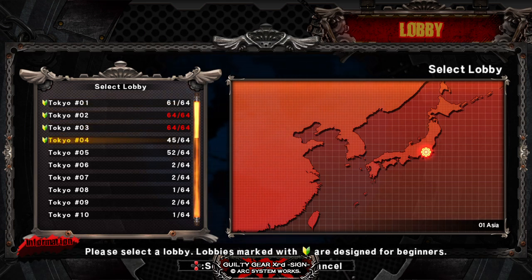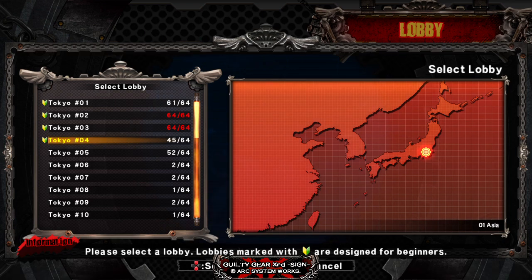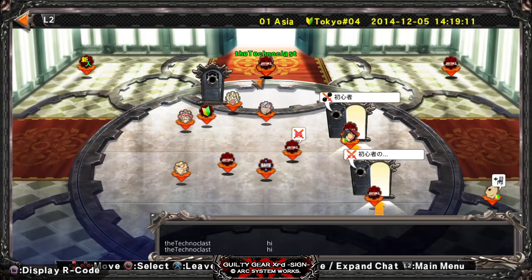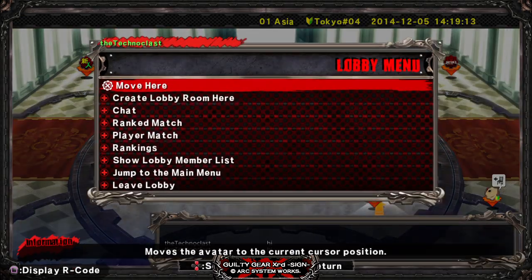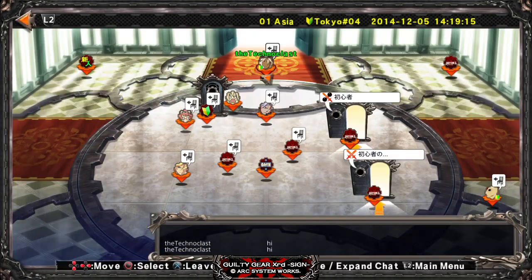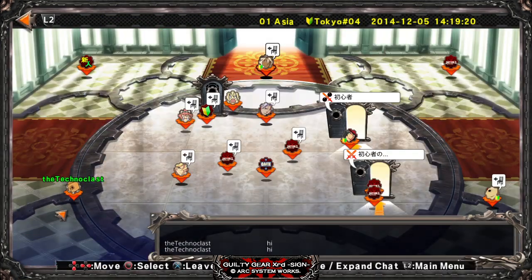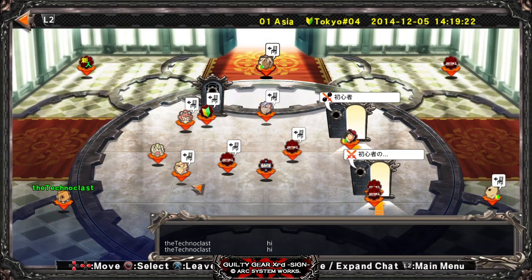The first 4 lobbies are for beginners. As you can see right there, lobbies marked with this yellow and green icon are designed for beginners. But those are mostly full. So we're just going to log into Tokyo number 4 and get in here. We're now in a lobby. As you can see, there's an avatar that just went through the door. That is you, and you can move to whatever location you want. So I'm also in the corner right there.